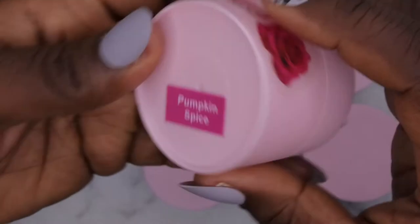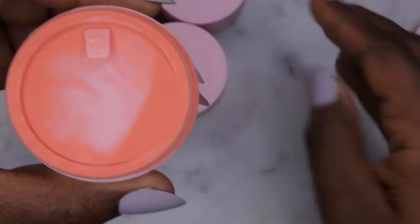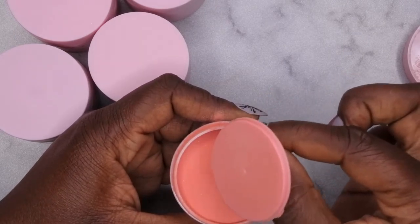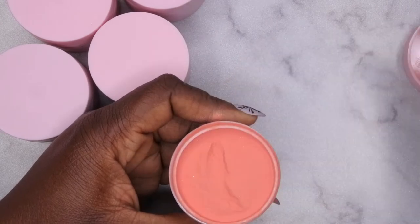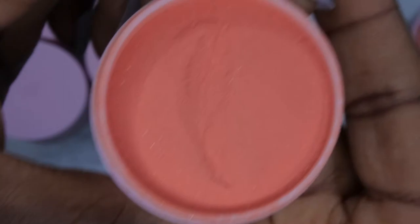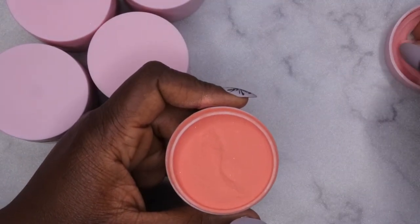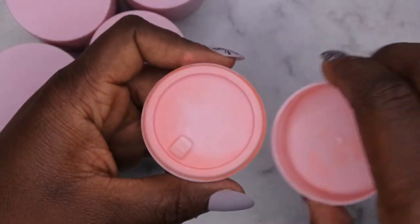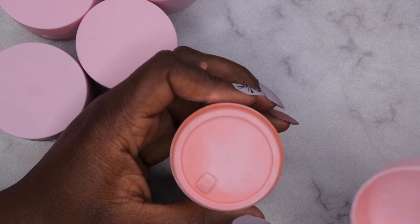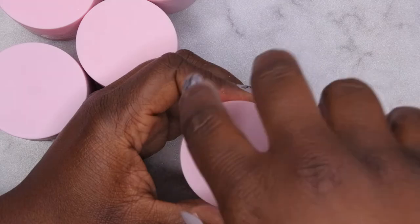First we have Pumpkin Spice. This color is really pretty — it's a nice fall orange with some beautiful shimmer in it. The quality feels really nice, fine and smooth, like it's going to go on really nicely. I plan to use these as acrylic powders to expand my acrylic repertoire, and I definitely wanted to support a small business while doing it. Really cute little orange.